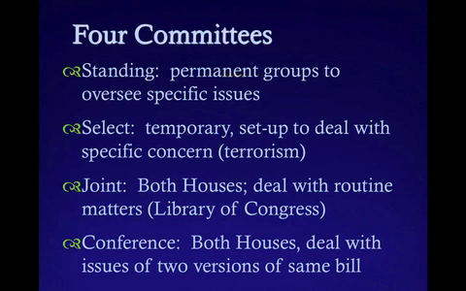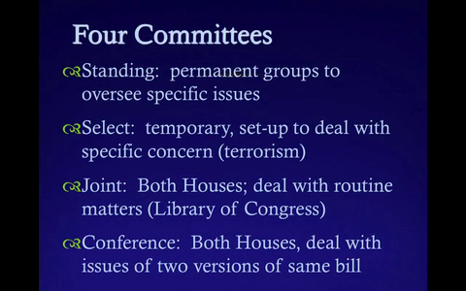We also have joint committees, and again, these are the committees of both houses. They tend to deal with routine issues. So they'll have some senators, some congresspersons in there, and they'll deal with routine things. Library of Congress comes to mind. For us in California, one thing that comes to mind is there's a joint committee that deals with inaugurations, whether that's the president or any of the federal judges. And the reason I mentioned California is because Nancy Pelosi is the chairperson of that particular committee.